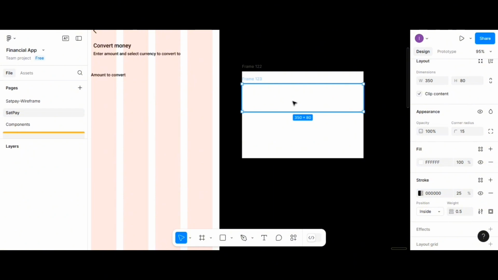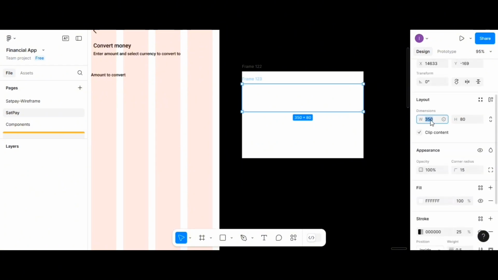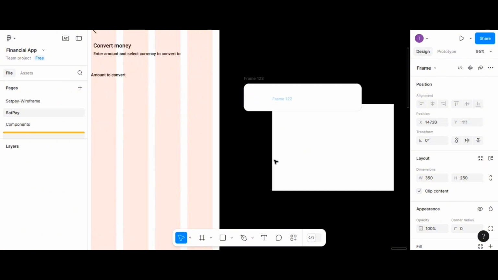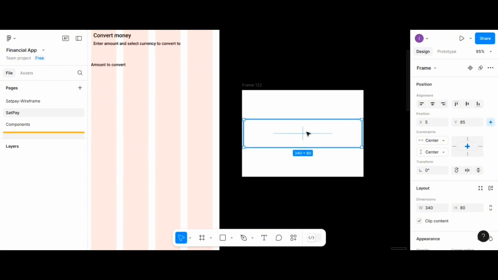So now we're going to reduce the width of the frame to 340. You select it and align it inside the middle of the parent frame. So make sure the frame is inside the parent frame. So you can see it's not there. So drag it and put it inside and align it properly.